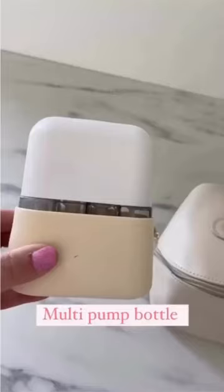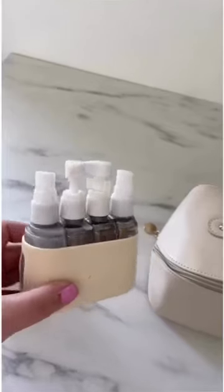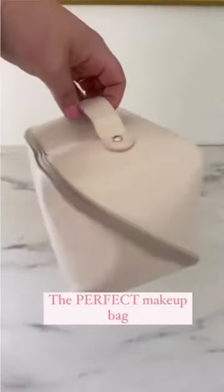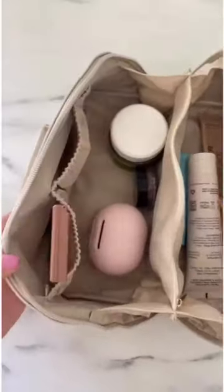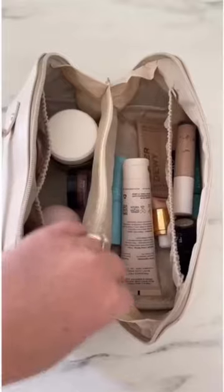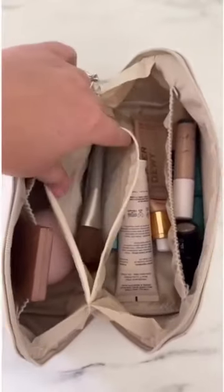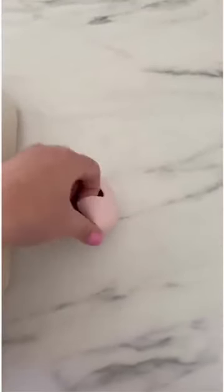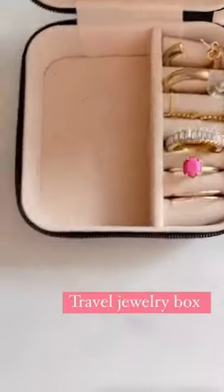Here are my Amazon travel favorites that everyone will love. This toiletry container holds two pumps and two sprays. This is the perfect makeup bag — it lays out flat when you get there, has the perfect pockets, and even has a zipper container in the middle for your makeup brushes. Don't forget the silicone beauty blender holder. I love this travel bag for shoes — it easily holds four pairs and even leaves space for a small travel jewelry box.